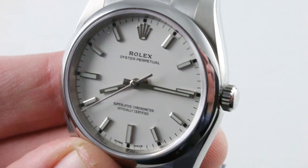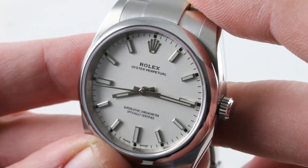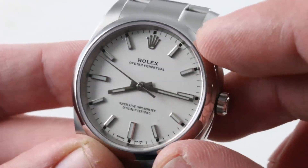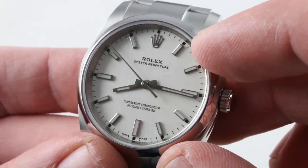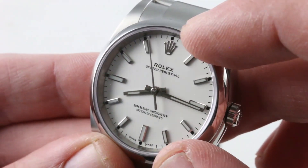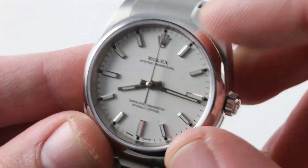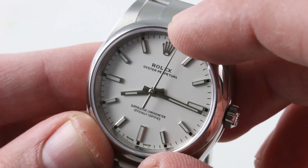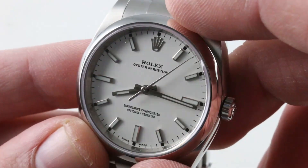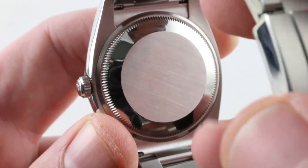The dial is handsome and nuanced. It's not a silver sunburst — this is what Rolex sometimes describes as a silver-white or white dial. It's an opaline, a very fine matte frosted silver finish. You can see transferred lacquered black square indices outboard of applique white gold indices, fully lumed with luminescent material, as are the hands at center. There will be a loom shot for this watch. The applique rather than printed five-point Rolex coronet is rendered in white gold, as are the hands at center, to better resist tarnish and oxidation over time.